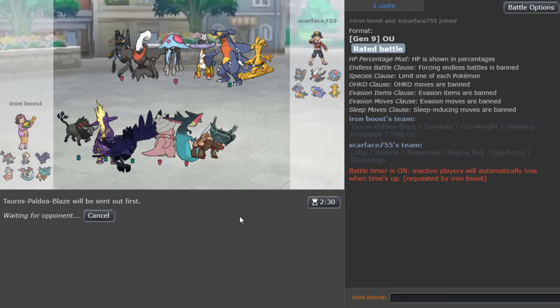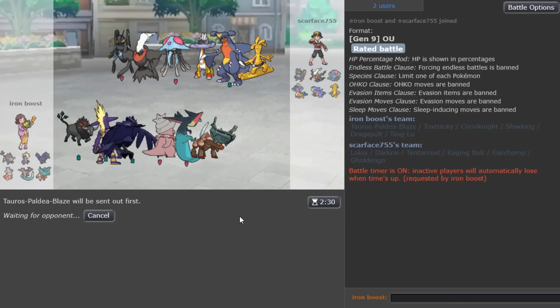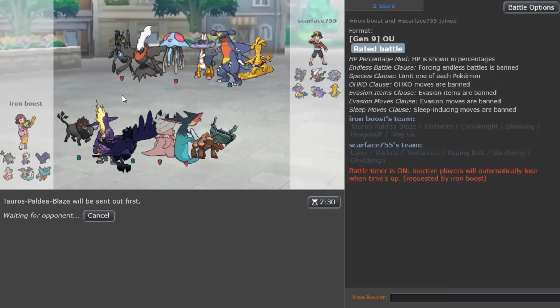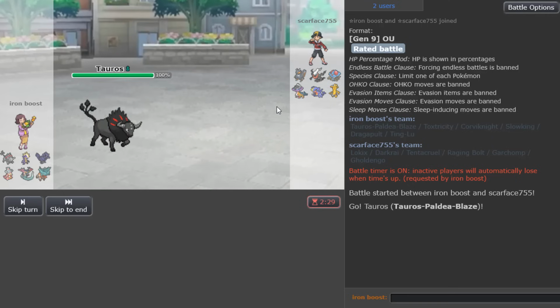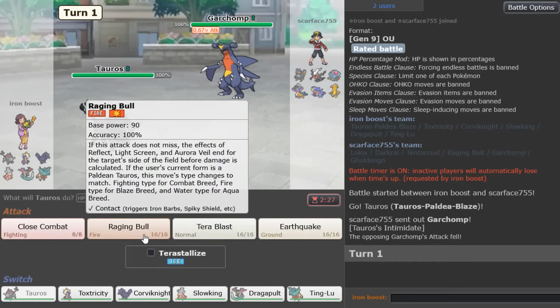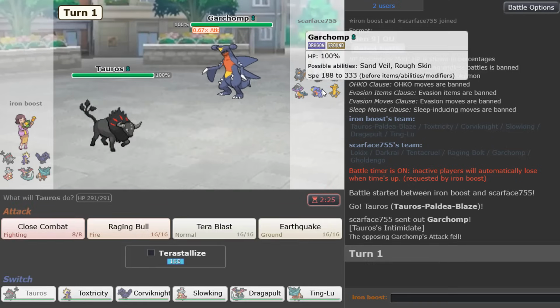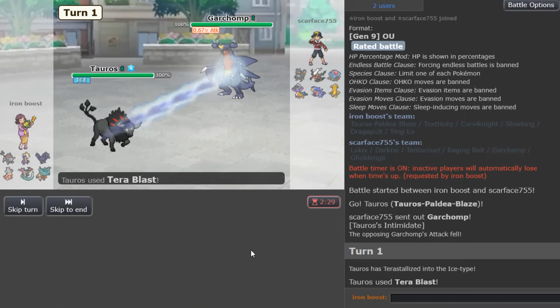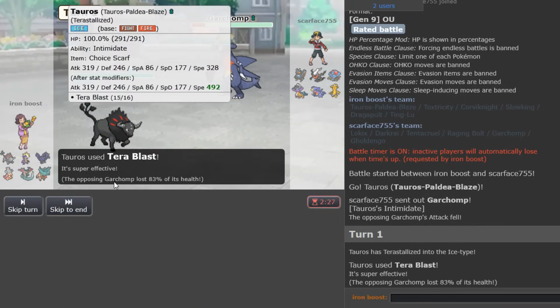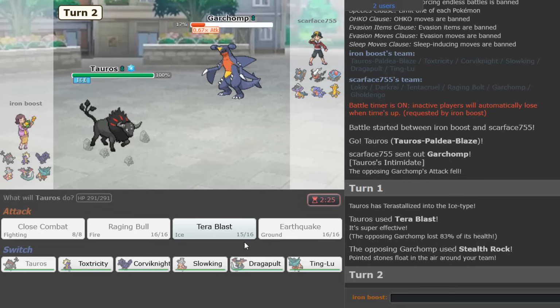Let's start a timer. Their team is pretty interesting because a lot of their faster Mons, Tauros is actually really good against. Right? The Darkrai, Close Combat. Ice Blast on the Garchomp. Raging Bolt. Oh, sorry, not Raging Bolt, Raging Bull on Gholdengo. Oh, hold on. Turn 1. Oh, it lived. It's super defensive. It is super defensive.